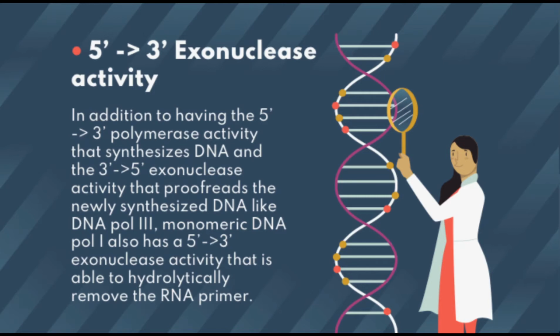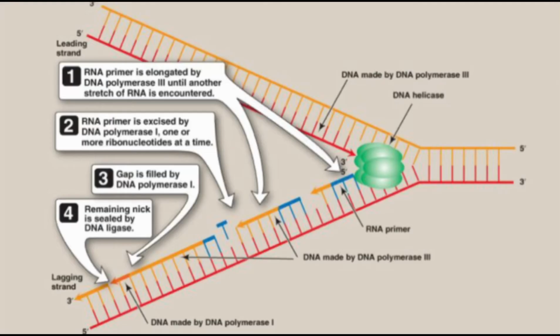Note that exonucleases remove nucleotides from the end of the DNA chain rather than cleaving the chain internally as do endonucleases. First, DNA pol 1 locates the space between the 3' end of the DNA newly synthesized by DNA pol 3 and the 5' end of the adjacent RNA primer. Next, DNA pol 1 hydrolytically removes the RNA nucleotides ahead of itself, moving in the 5' to 3' direction. Picture this, let's see how it happens when Okazaki fragments form.